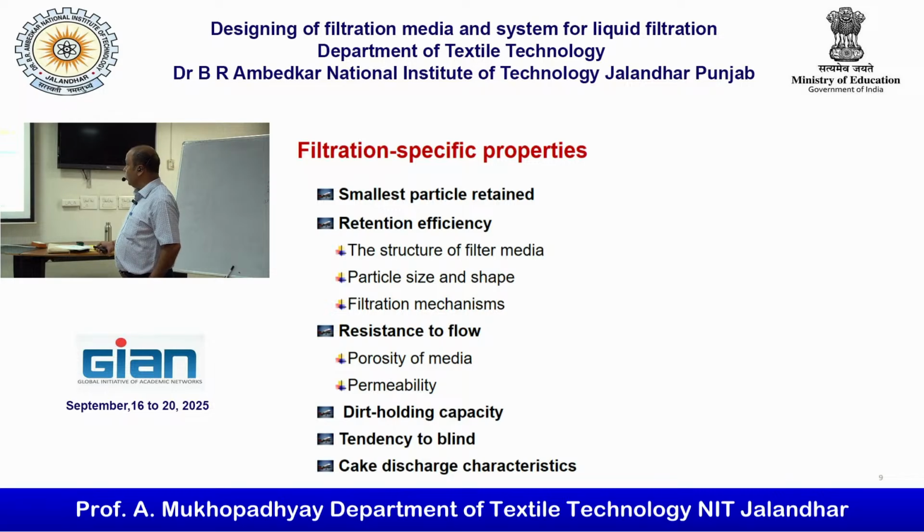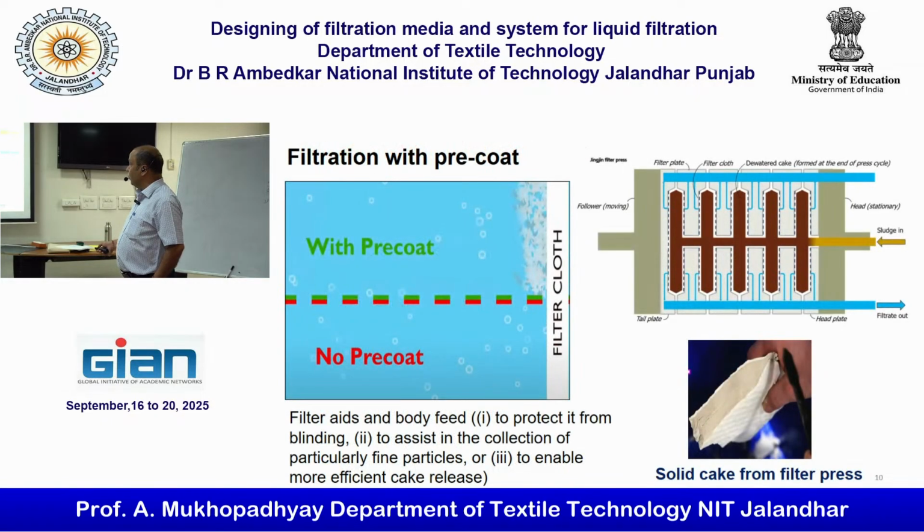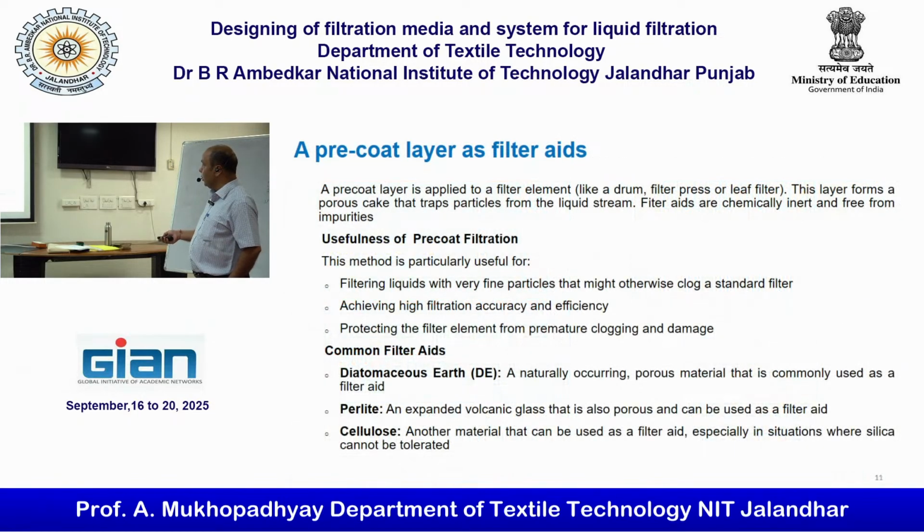And along with that, pre-coat also plays a vital role. If you see here, this is the pre-coat, and as I discussed in my last class, the pre-coat can help a lot for finer particulate collection because it gives a coating before the actual material is fed into the system, so it can give you better filtration. Pre-coating is not possible in all cases, but in the case of the filter press and the leaf filter, we can go for pre-coating. So this is the description about pre-coating that was already defined.